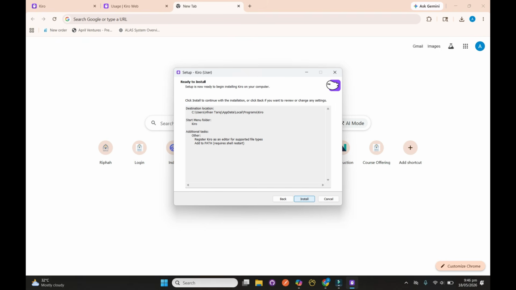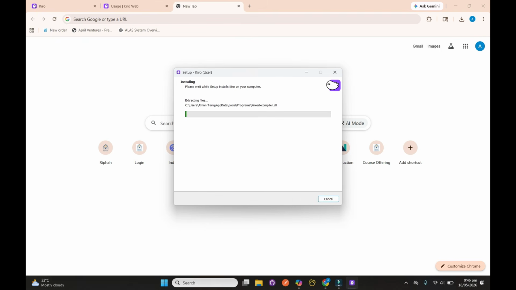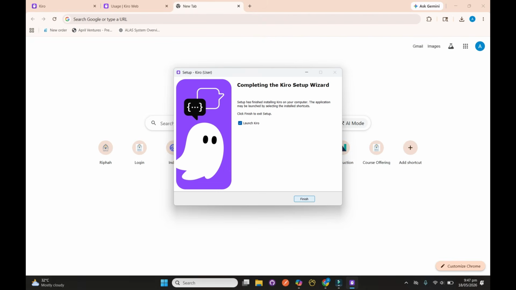Click on next, next, next, and install it. And now all set up and I'll launch it.